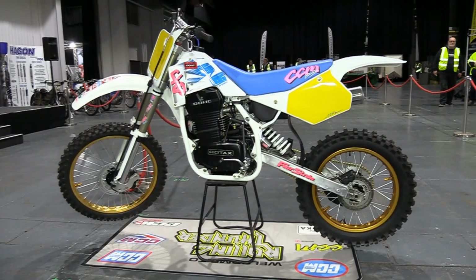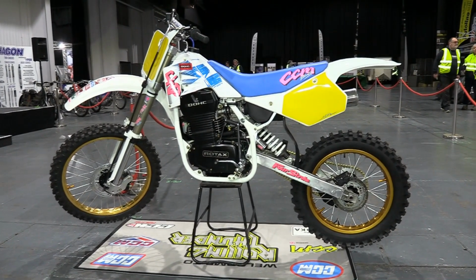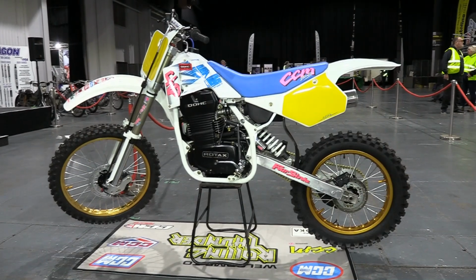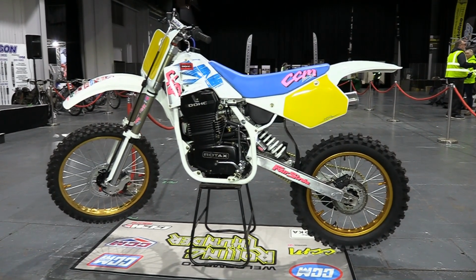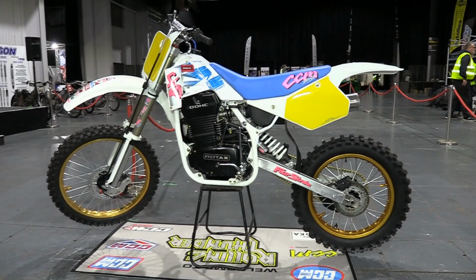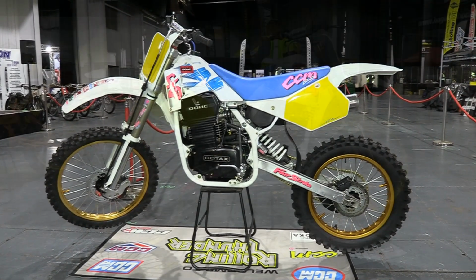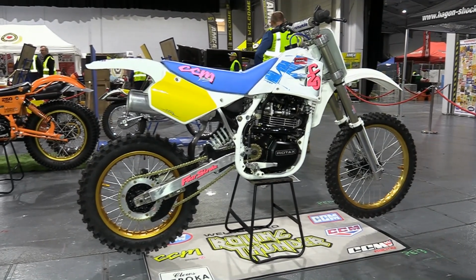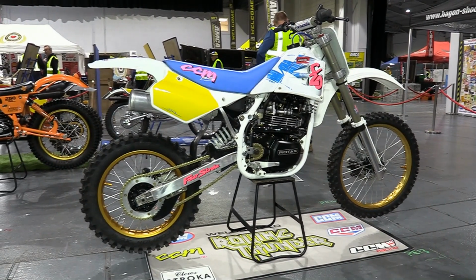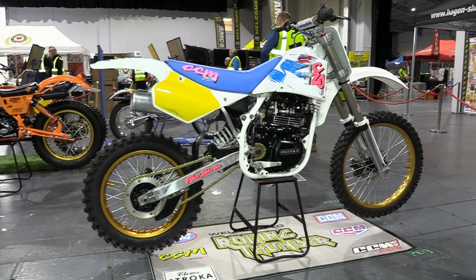Okay, so as I mentioned, this was another quite rare bike that I spotted at the Telford show this year, and although we did have a brief look at this bike in one of the Telford episodes, if you remember, I did say at that time that we'd have a much closer look at this machine as soon as we were done with the Telford stuff, and so true to my word, here's a bit of background and a little bit more information on the bike's construction.